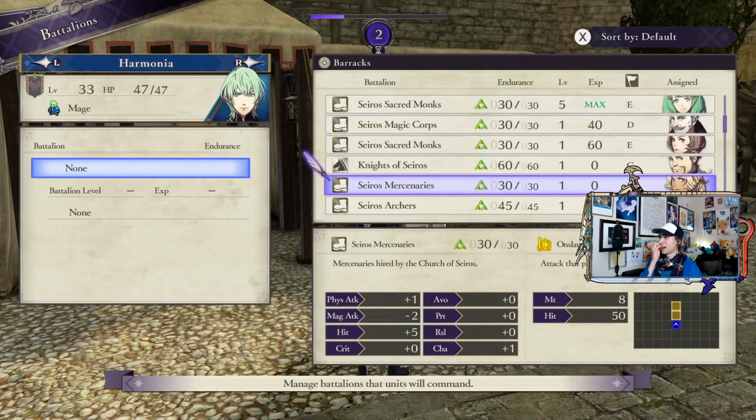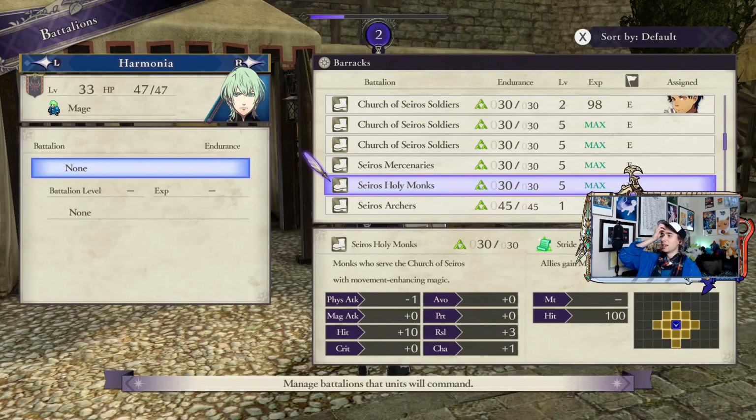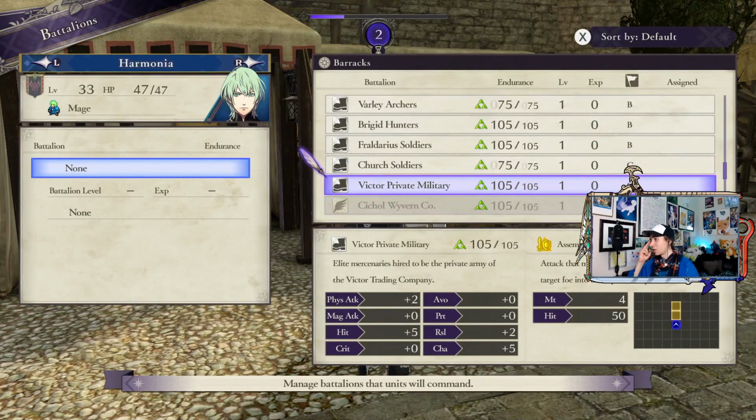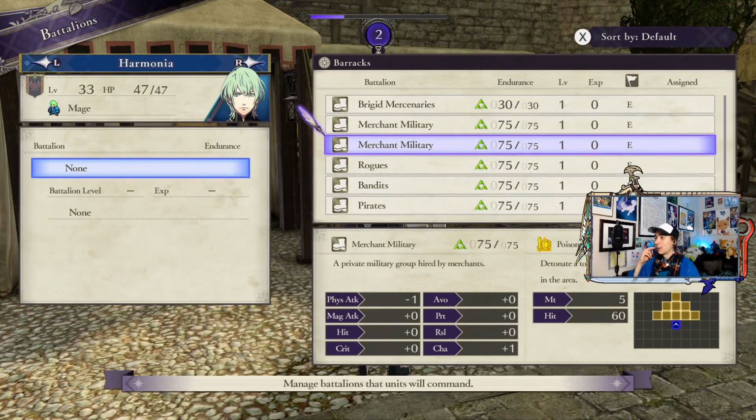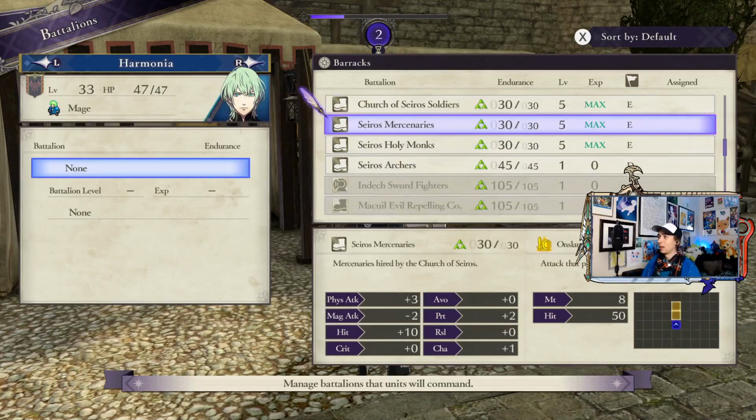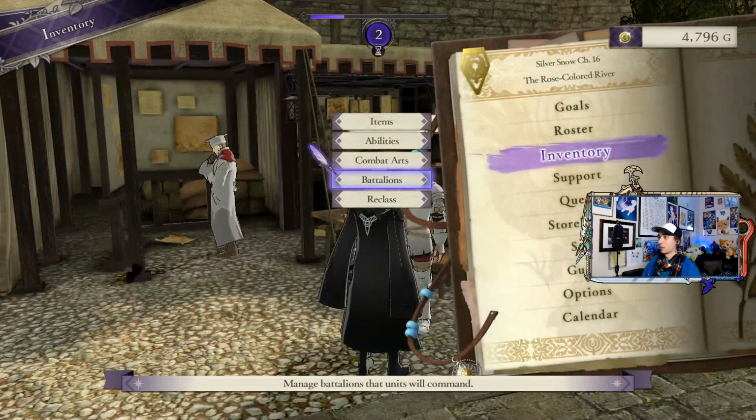So the battalions that I gained, whenever I gained new battalions, I thought that meant that they were available in the shop to buy, not that I actually unlocked them in my inventory here. I always thought that all these battalions I was unlocking were in the shop. And I just permanently lost Geralt.